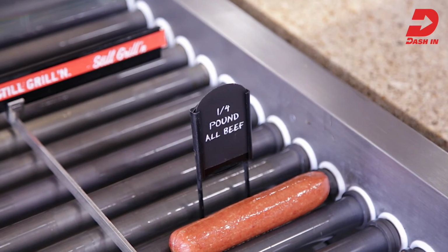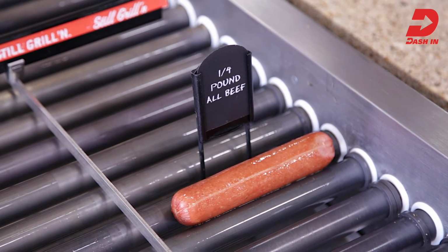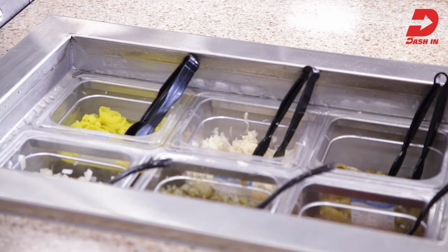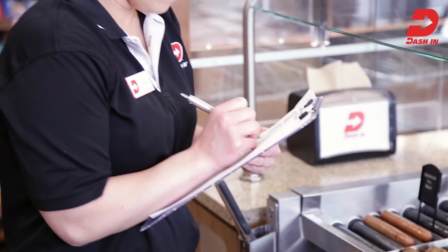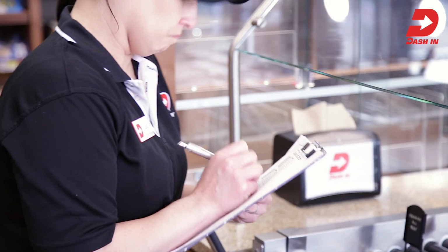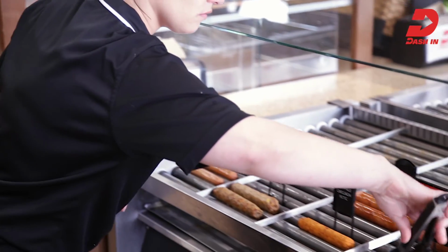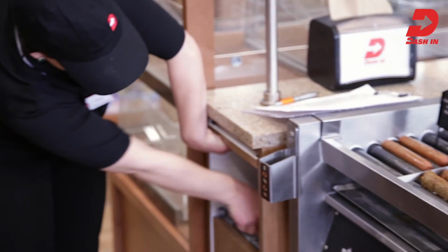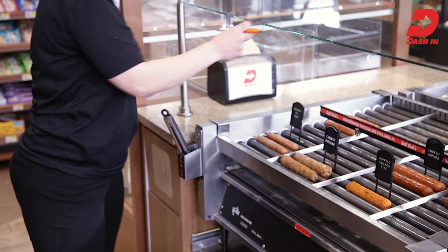And a third way is by keeping containers and cases full. No one wants the last hot dog rolling on the grill all by itself, right? And a condiment bar that is full and fresh of toppings is so appetizing. Oh, is it lunchtime yet? I'm getting hungry. Just keep in mind, it's not enough to have a full roller grill or bakery case. The food on or in it has to be safe. This means marking prepared items with a holding time and making sure the items are sold before the holding time expires.